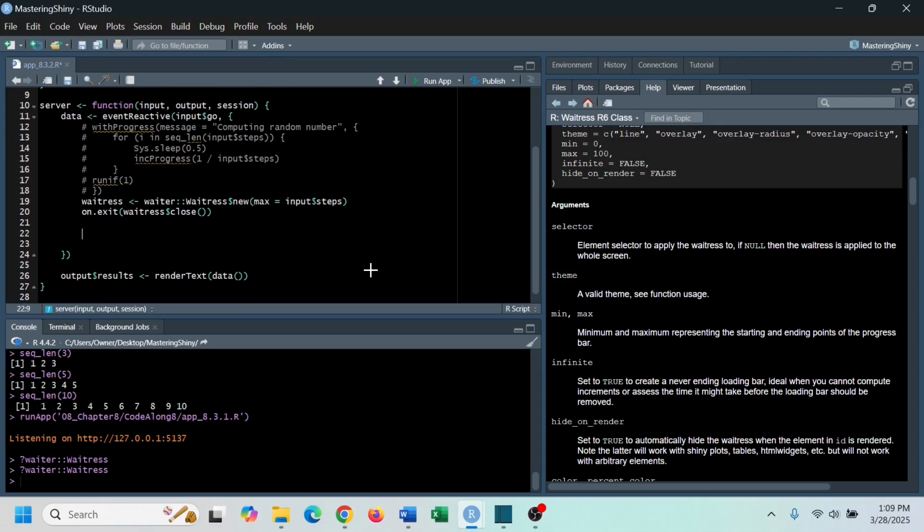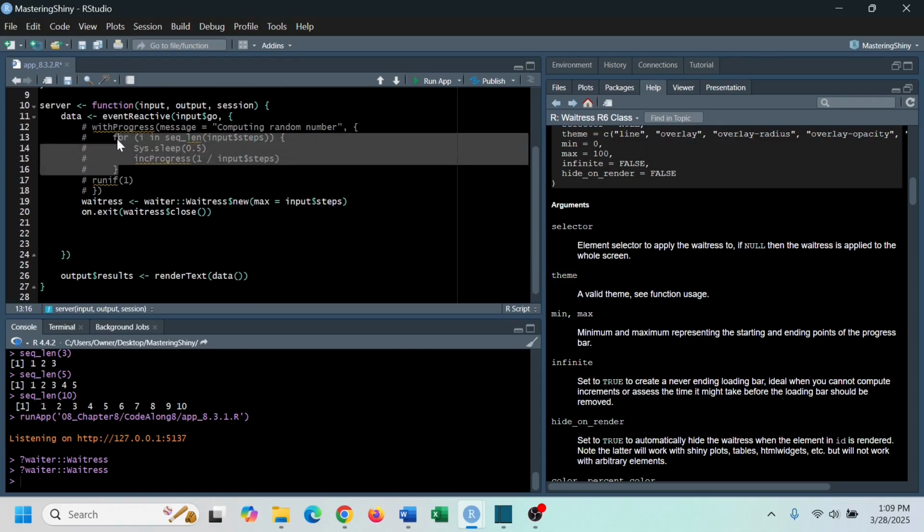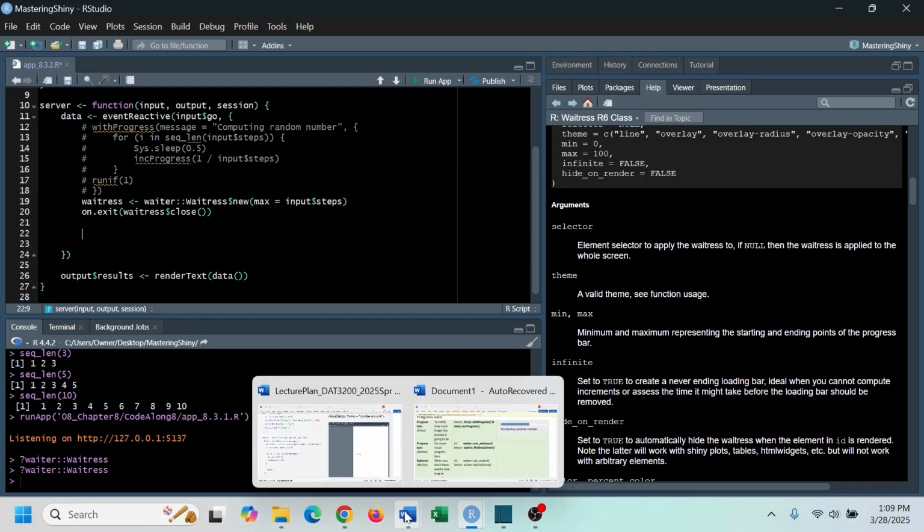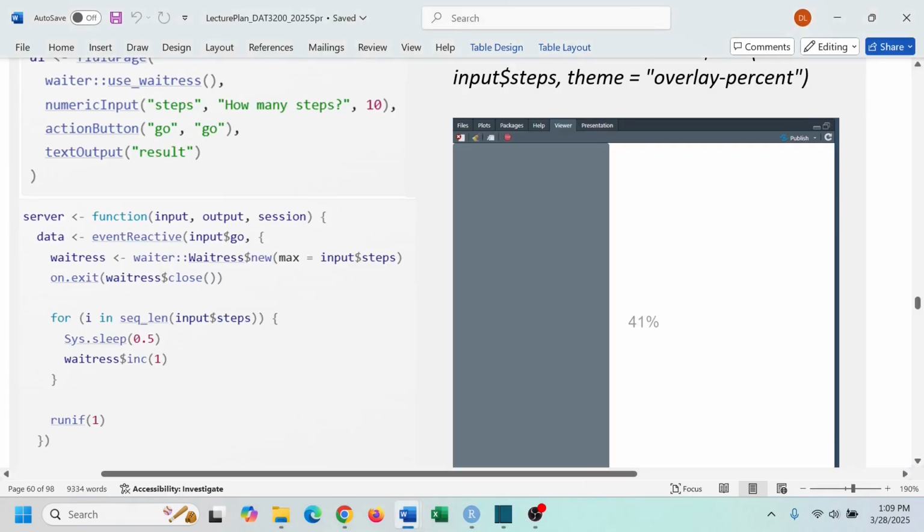And then we need a for loop, the same as what we did here, right? But instead of incProgress, we're going to use the alternative from the waiter package, which is the waitress progress bar object that we created here, and access its increment using the dollar sign.